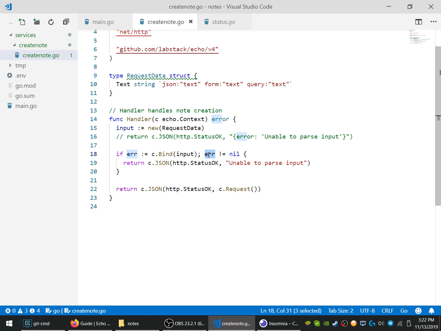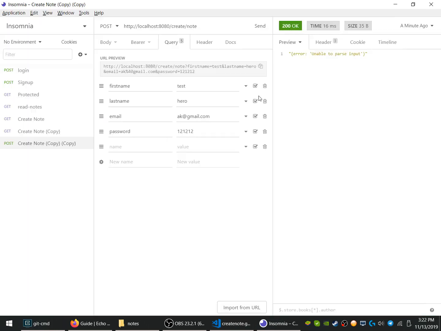Okay, also we would love to log this error in case something happens. And in here we will simply print out input and see if the input is working fine.